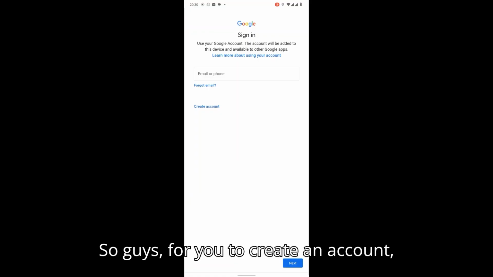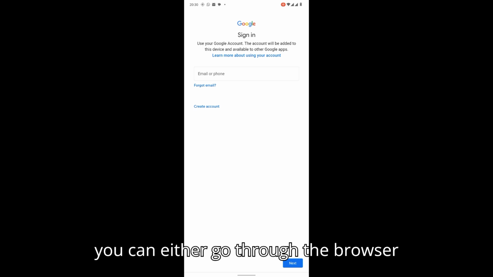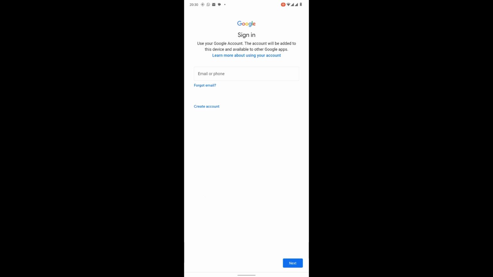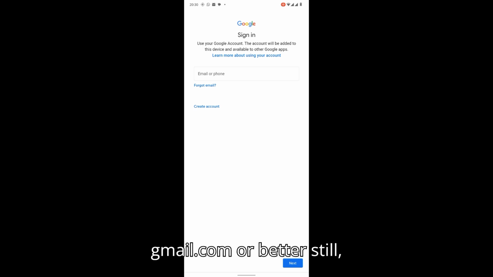So guys, for you to create an account, you can either go through the browser by going to Google and searching gmail.com, or better still, you come to your Gmail app and create an account or sign in into your account.